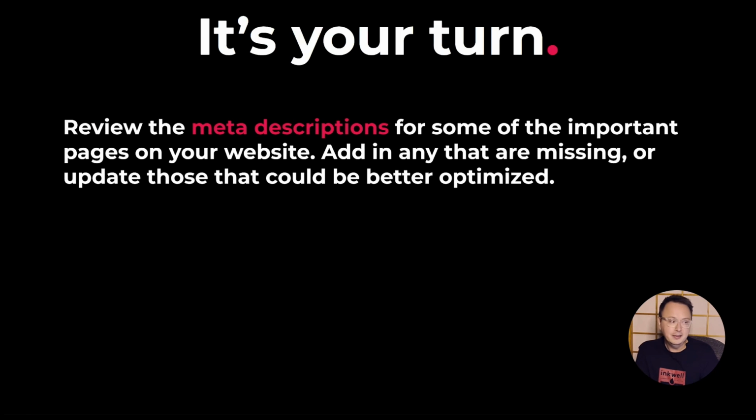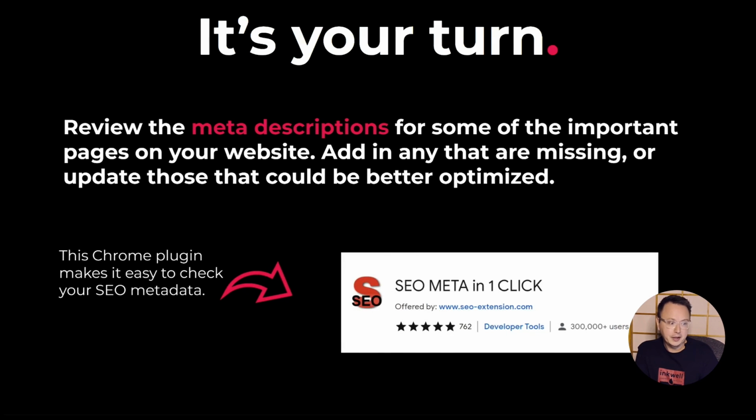After that, take a look at the meta descriptions for some of the important pages on your website. You can use a handy Chrome plugin like SEO Meta in one click, or just look in the back end of your website, or if you're already working in StoryChief, go there and look at the SEO summary page. If you see empty meta descriptions or those that aren't optimized for search, try your hand at rewriting them so they're a little bit more exciting and enticing and that they fit.